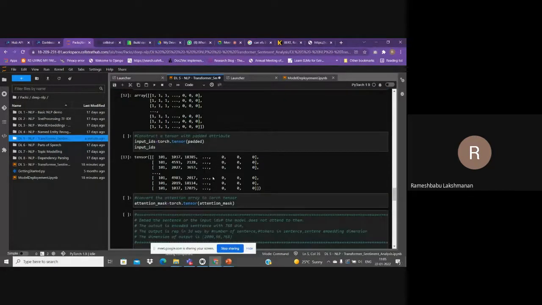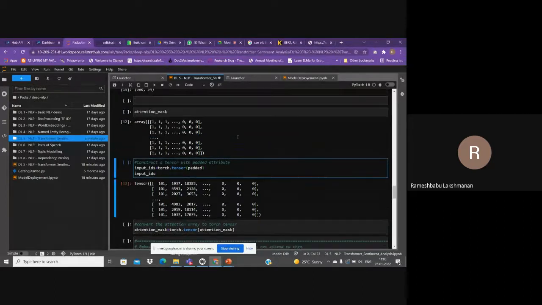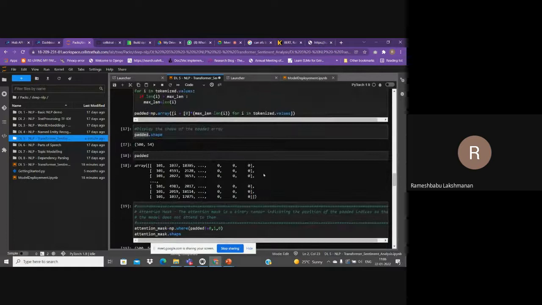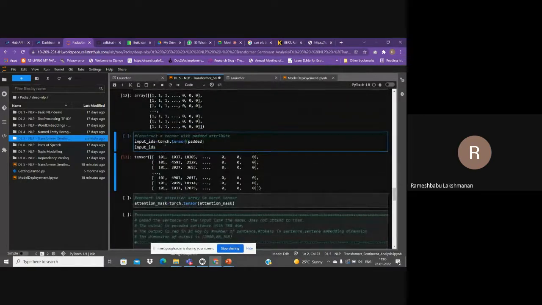Okay, I hope you all reached this stage. Since we are in PyTorch, I'm converting everything. You see here, everything is an array, right? So I'm converting it into torch tensor format using torch.tensor.